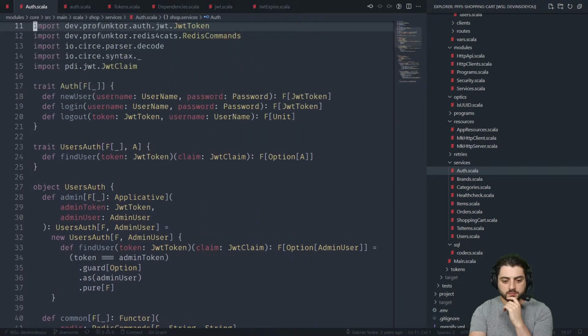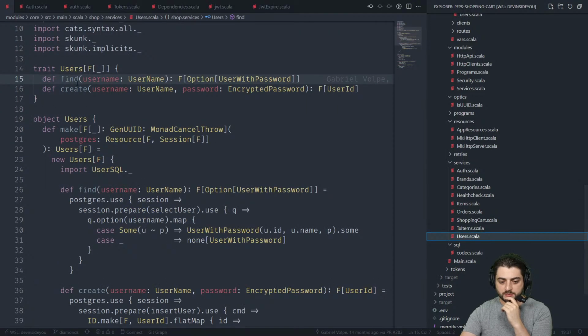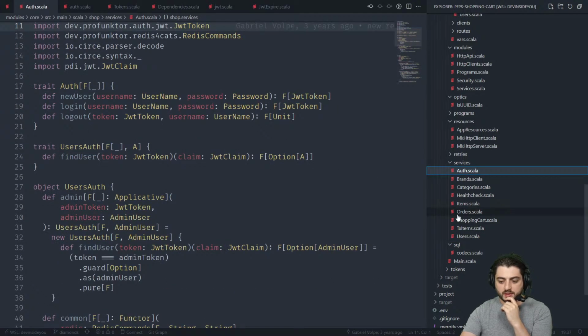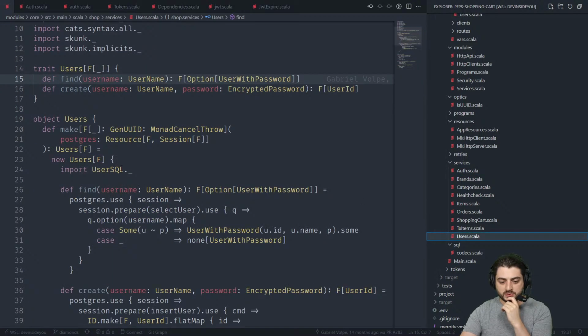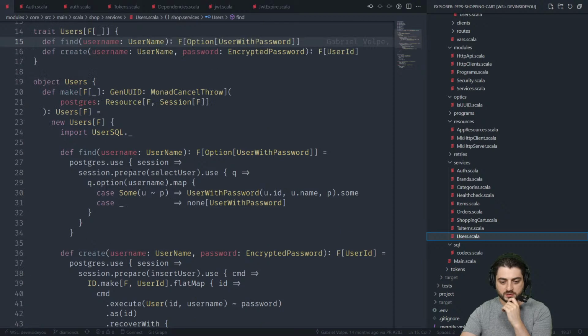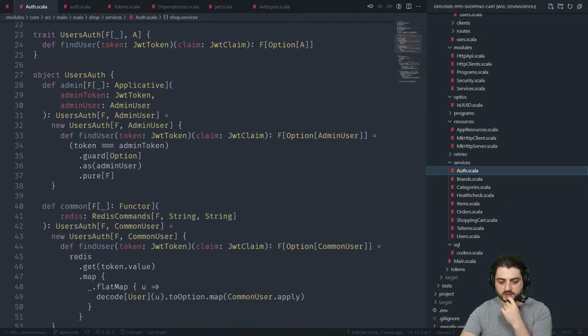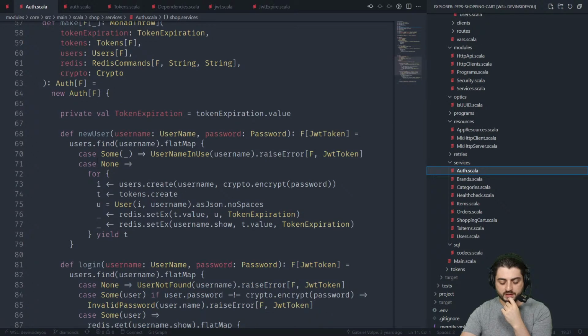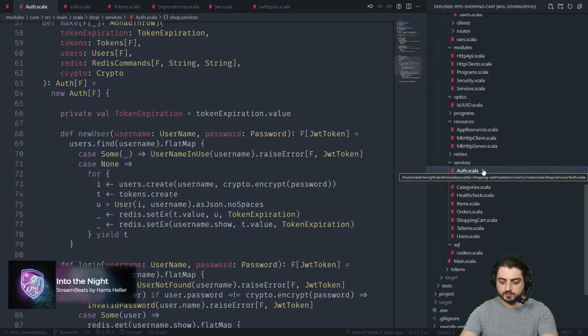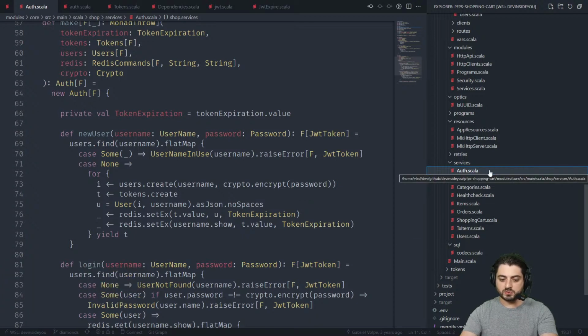So we started with the user algebra, and he also has both, right? So he has both users and auth, but this one he treats like a database because he just goes to the database and doesn't do anything pretty much. And this one he doesn't. This one is more like a business logic thing that combines a bunch of services. I wouldn't even bother at this point having the users, but I'm going to try not to rewrite that much, okay?